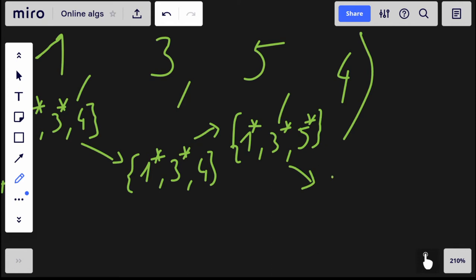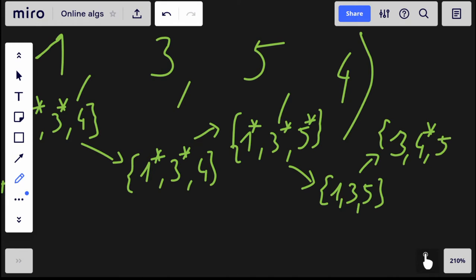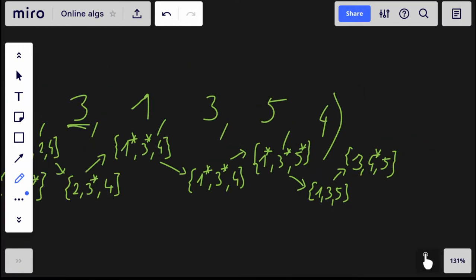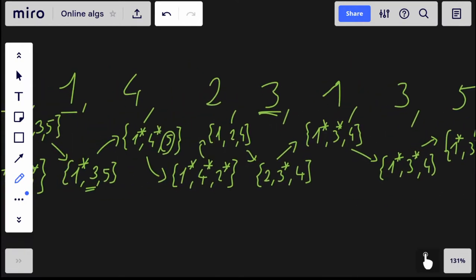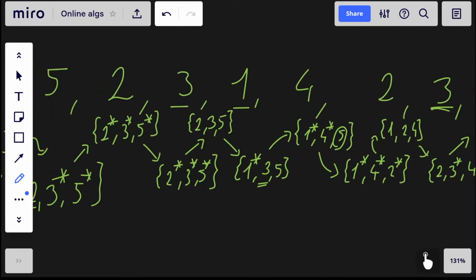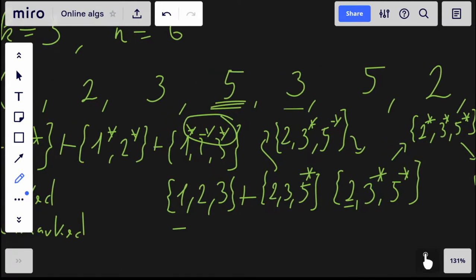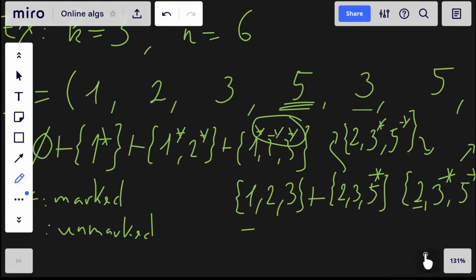and then I just got the 4, which will first erase all those marks, 1, 3, 5, and then it's 3, 4 star, and 5 because I'm just discarding the 1 there. Good. So that's what happens for this example run of a marking algorithm. Of course, I could choose the largest one. I could choose some of these guys at random. It doesn't really matter. So all of these versions will be marking algorithms.